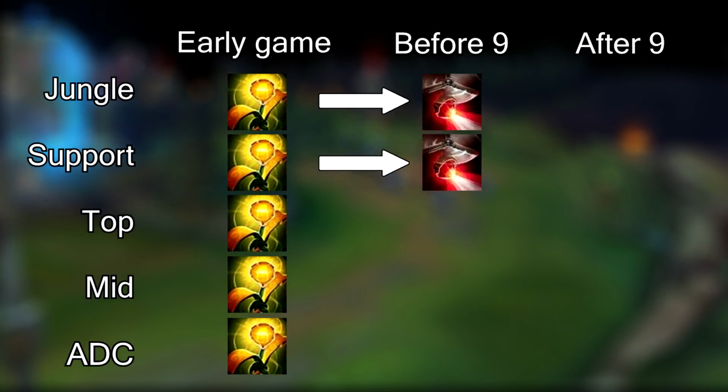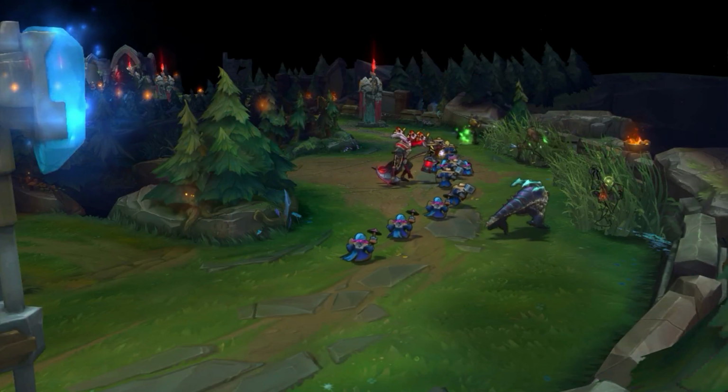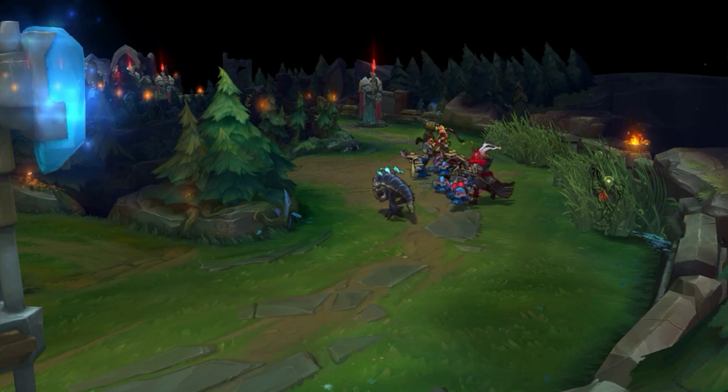It's really uninteresting. The fun part comes when we hit level 9 and recall. What trinket should we get? Let's do the same analysis, but for the post level 9 trinkets. At level 9, the store allows us to buy 3 different kind of trinkets.